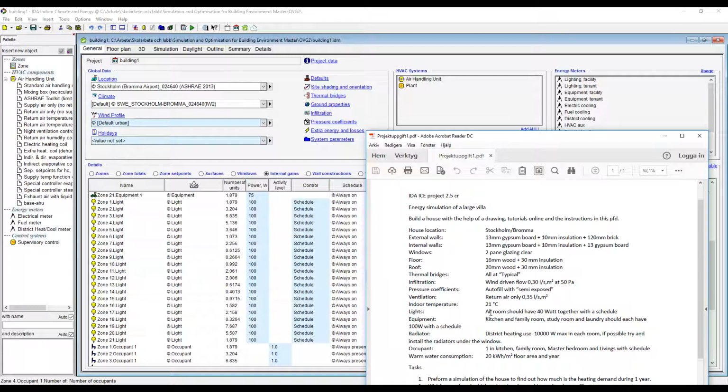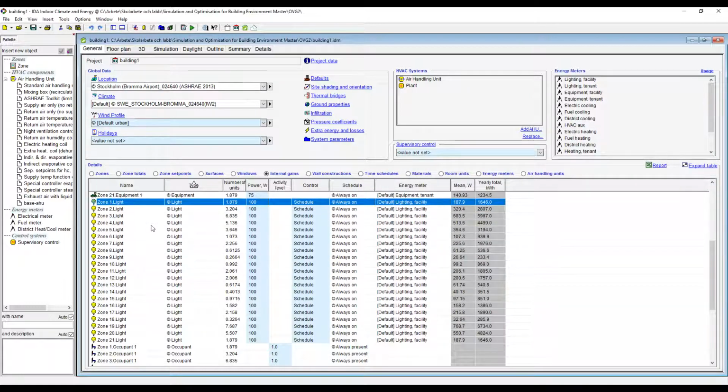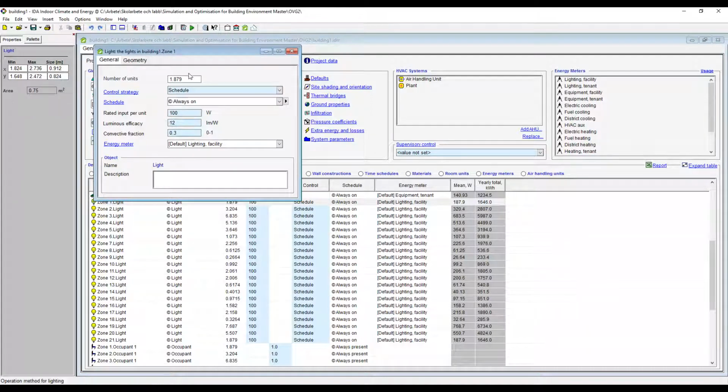And then it says that all rooms should have 40 watts together with the schedule. So what we can do is basically double click on the first one here. We should have 40 watts.